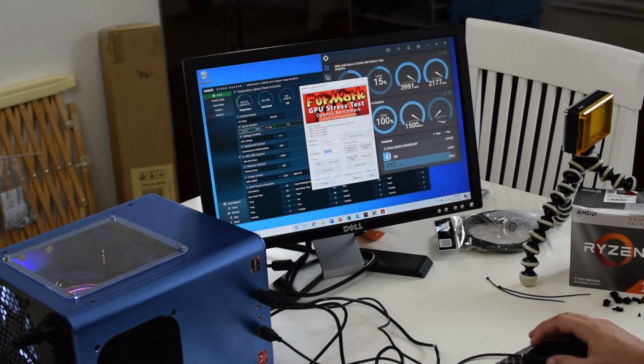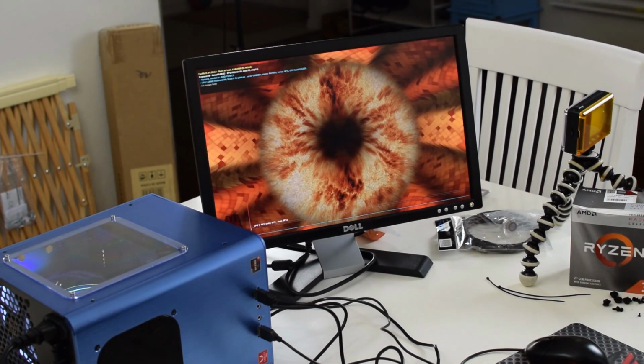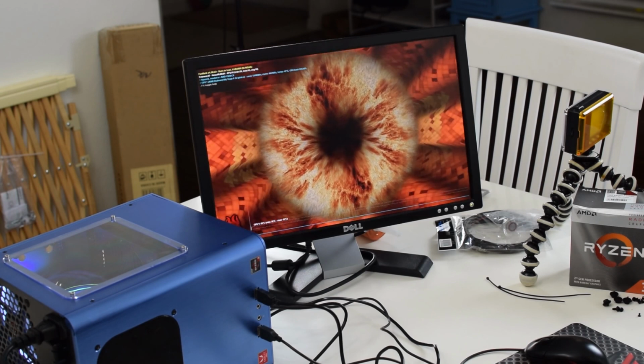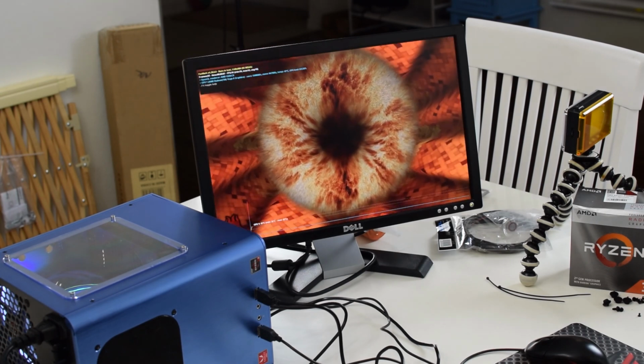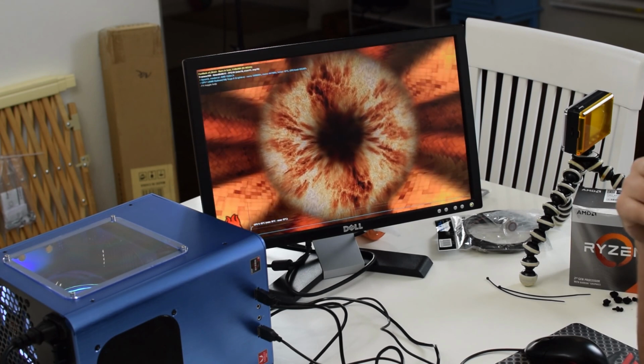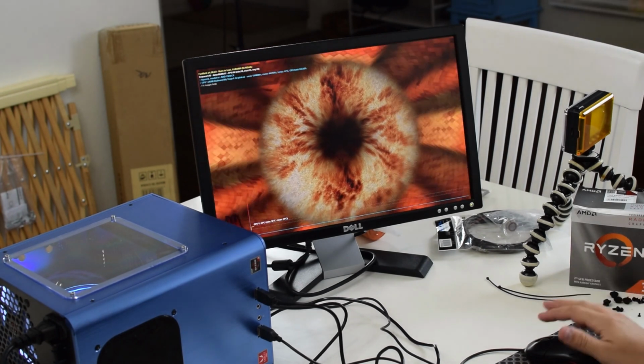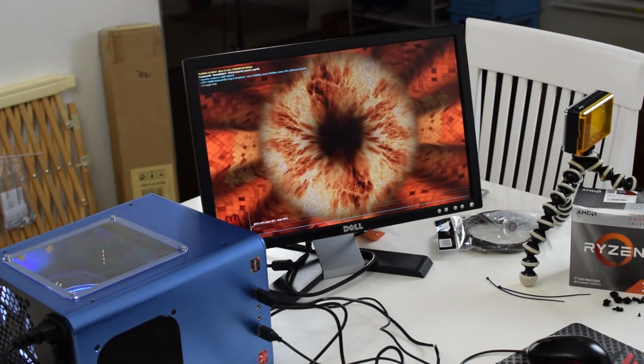It's kind of a potato when it runs, but it runs. I think it runs at like 8 FPS or something like that. Ooh, we got 12 FPS. No, 10. But I let it run like this for about a half hour, and it did just fine. Heated up to about 46 degrees, 47 degrees, something like that. It's not going above 50 degrees.